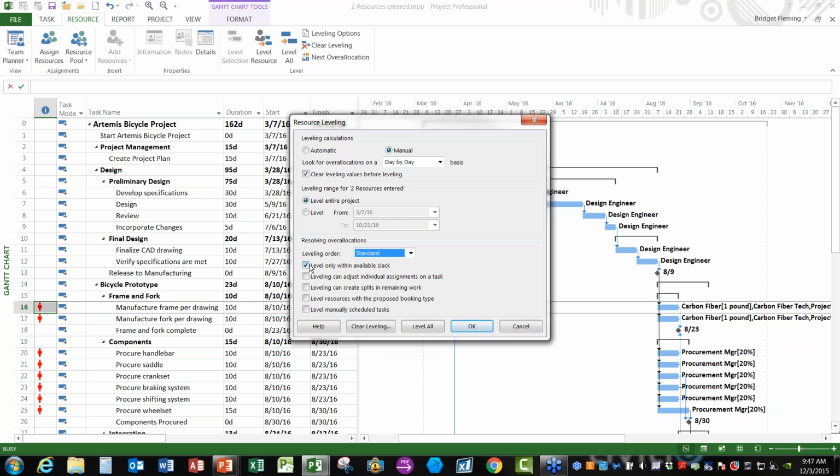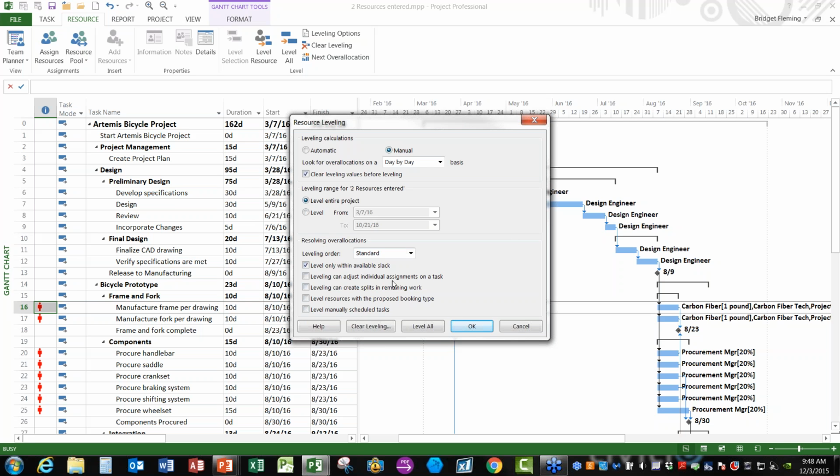So this is the one where I can specify that I want to do time-limited leveling. If I uncheck that, then I'm by definition doing resource-limited leveling. And what that means is it's going to push out the end date as far as it needs to find the resources it needs. If I check it, then Project will still move tasks, but it will not push out the end date.